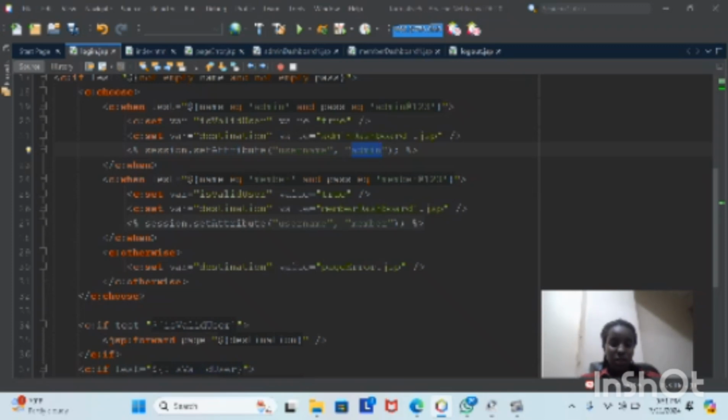to direct us to the page error.gsp, and this error page will give us an error.